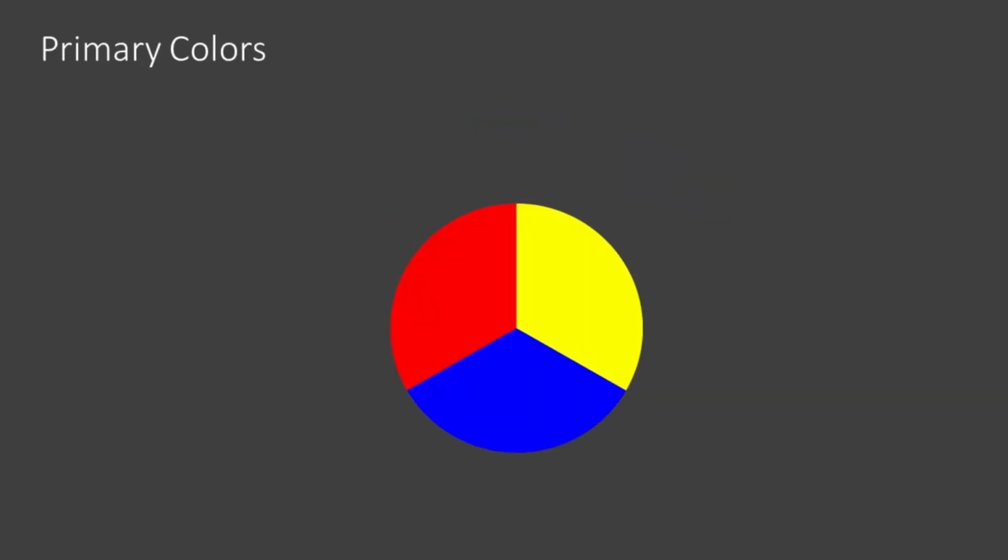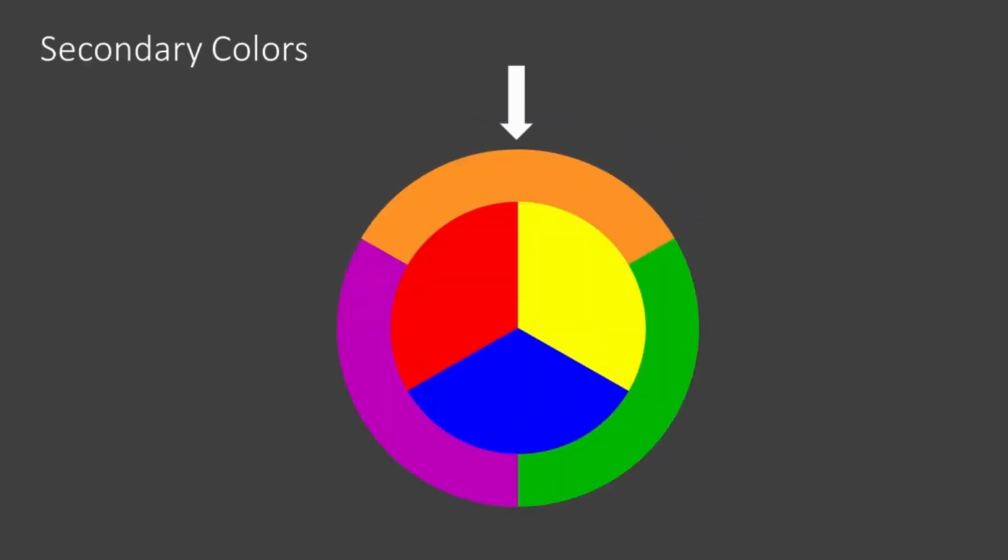We've known for hundreds of years that there are three pigment colors that can't be broken down into other colors. Those are red, blue, and yellow. We call these the primary colors. We'll represent those three colors in this circle. By adding two adjacent colors together, we get secondary colors. Add red and yellow and you get orange. Add red and blue and you get violet. Blue and yellow added together create green.